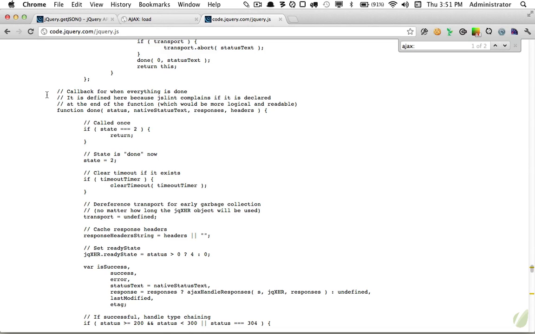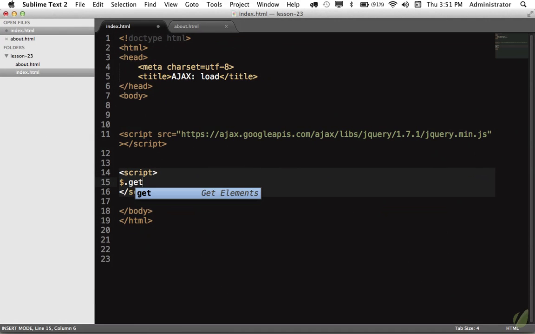So as you can imagine, wouldn't it be easier just to reference jQuery.ajax immediately? And the answer is yes. And then at the same time, you don't want to worry about it too much. jQuery is very fast. These function calls are occurring very, very fast. So if we come to our code and we reference jQuery.getJSON, that's perfectly okay. I don't want you to feel bad about it at all.